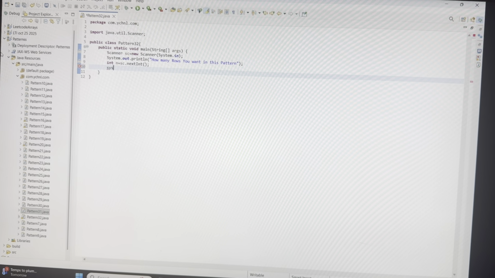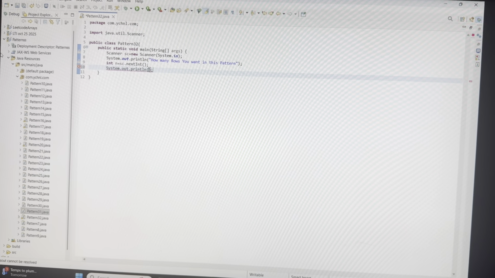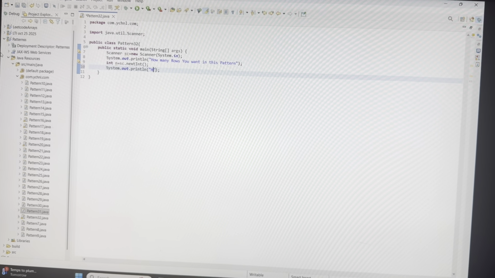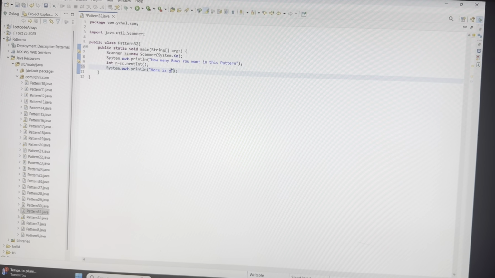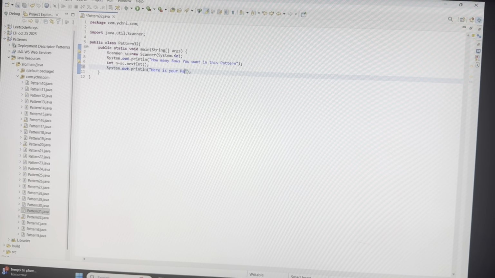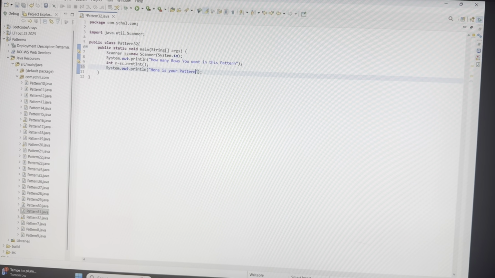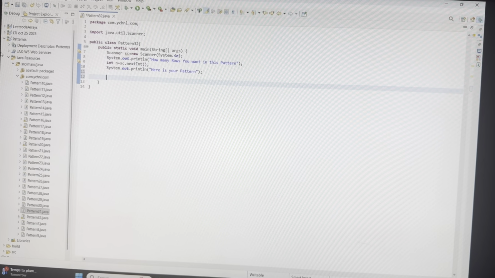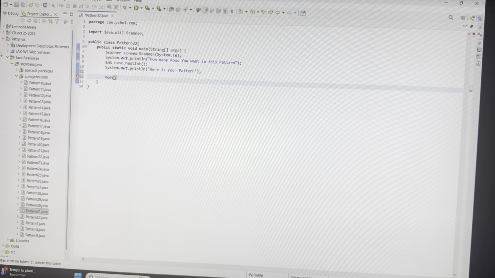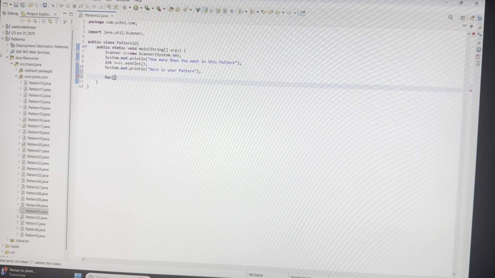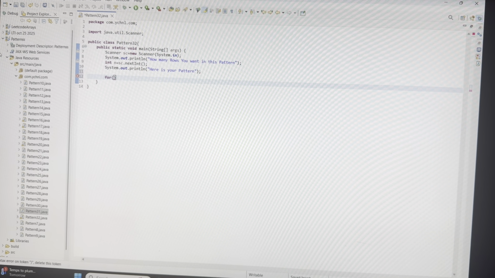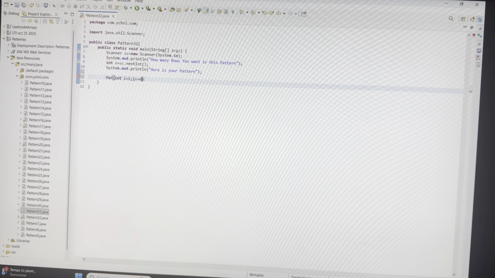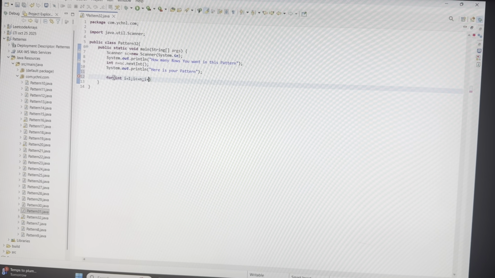Okay, after that we have to print the output. So here is your pattern, I am printing. Okay, so after that I am taking one outer for loop for each row: for int i equal to 1, i less than or equal to n, and i plus plus.